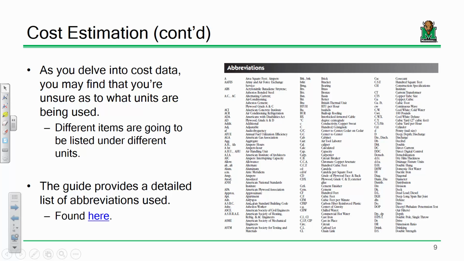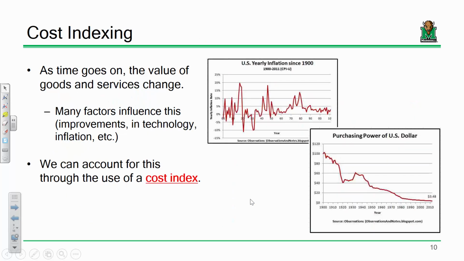There's a link here that will take you to a PDF that will actually list what each of those units are. Now, I'll be honest, you should know that LF stands for linear feet. You should know that SF stands for square foot. You should know that CY stands for cubic yard. So you should know some fundamental basic ones, but I'm preparing you that it's very possible that there are some that you might not have seen before. So you all can download that and have that handy.